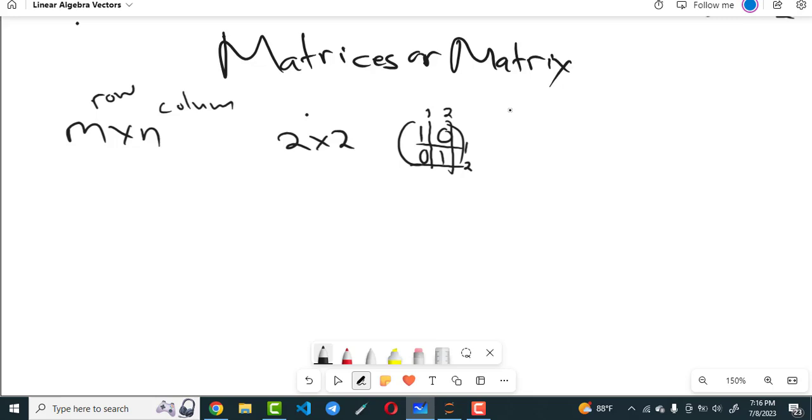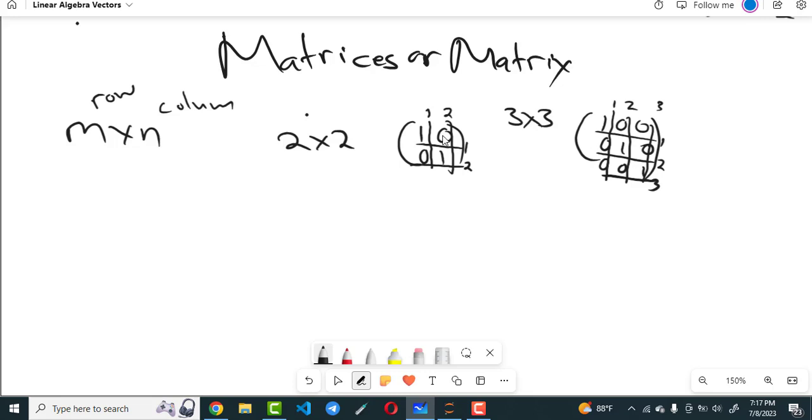And also we have what we call a 3 by 3 matrix. For example, an identity matrix of 1, 0, 0, 0, 1, 0, and 0, 0, 1. These are 3 rows, 1, 2, 3, and also 3 columns, 1, 2, 3. So this matrix is called a 3 by 3 matrix.